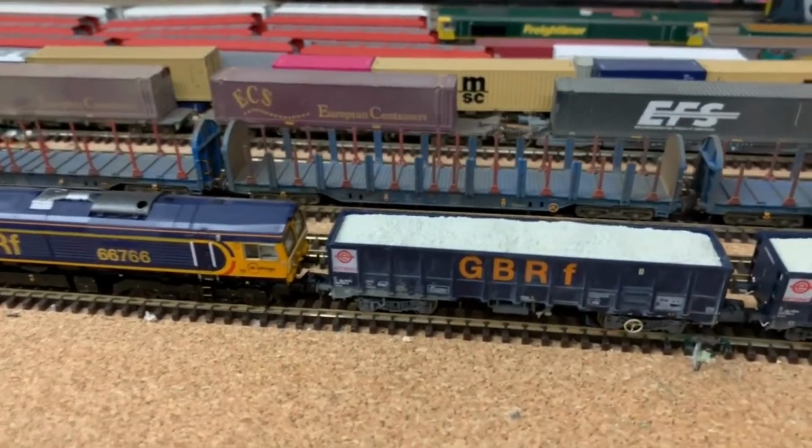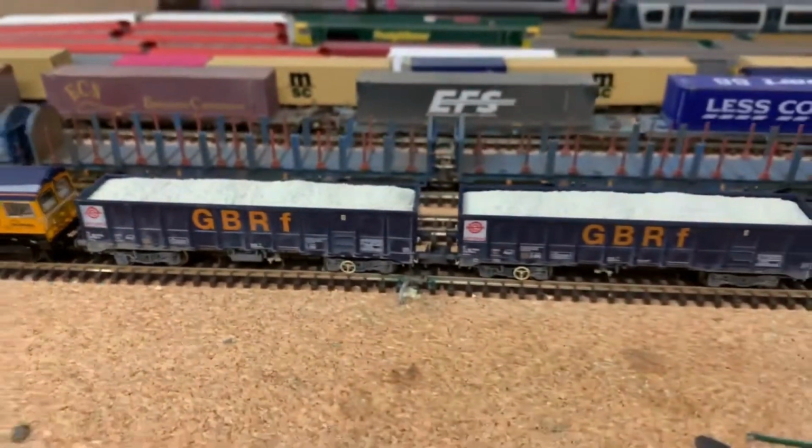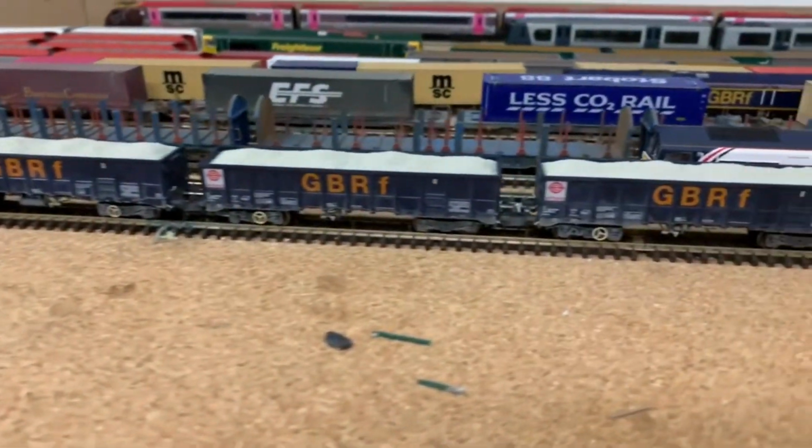So I'll give you a view of where the GBRf wagons go altogether. I'll get a quick look at those.